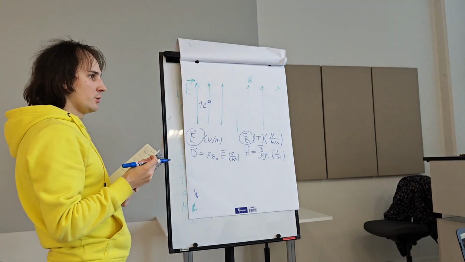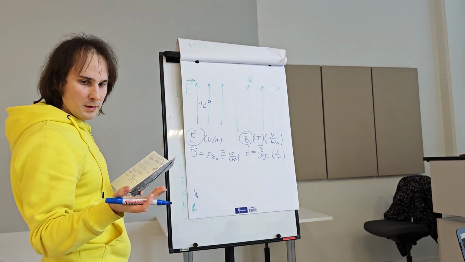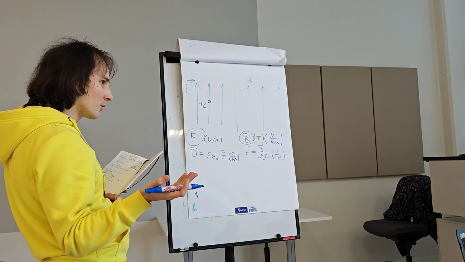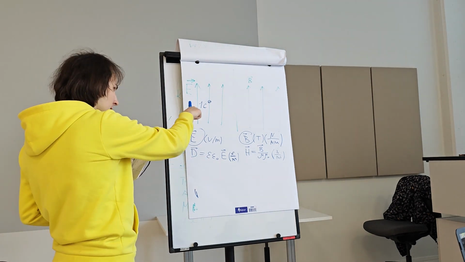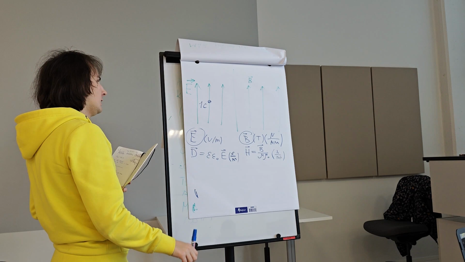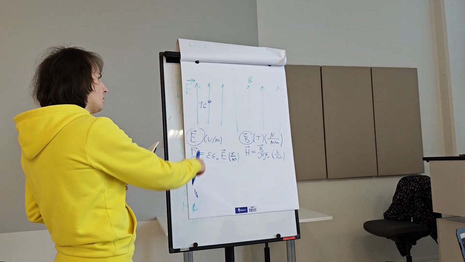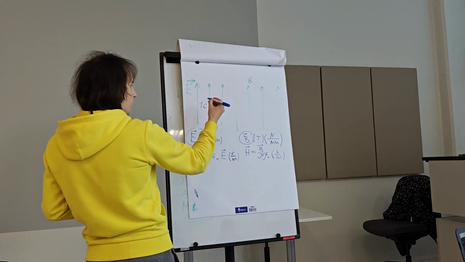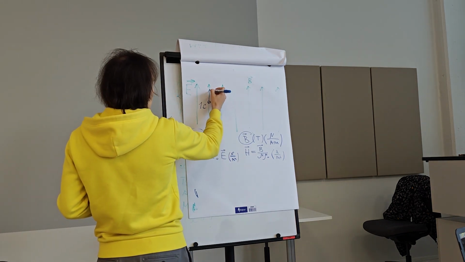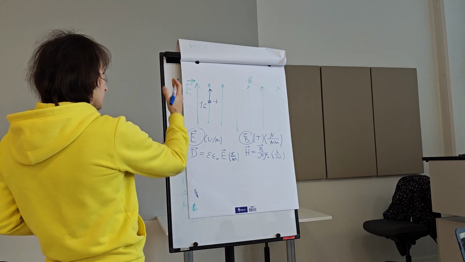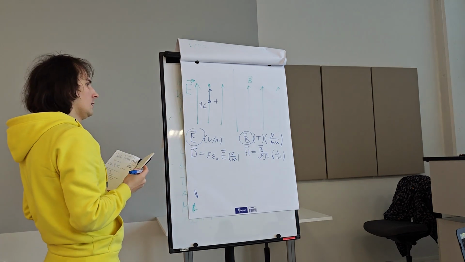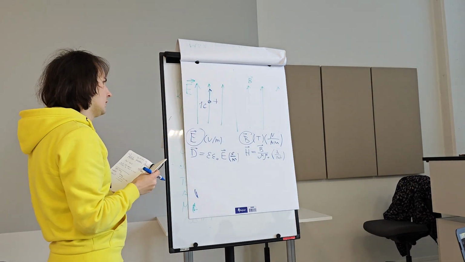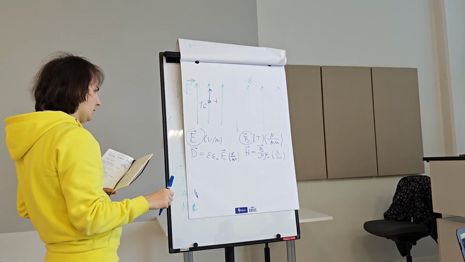And actually we didn't talk yet about where the force is acting. In electric field, force is usually acting along the field lines. And if we have positive charge, the force moves this charge towards the direction of the electric field. If we have negative, it moves to the negative direction. This is for electric field.